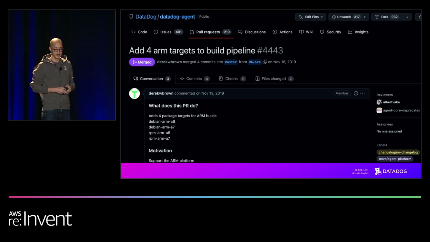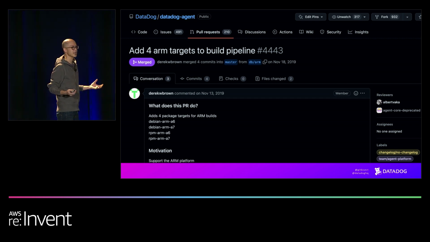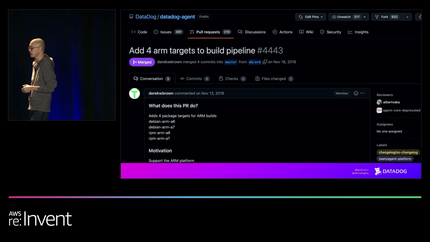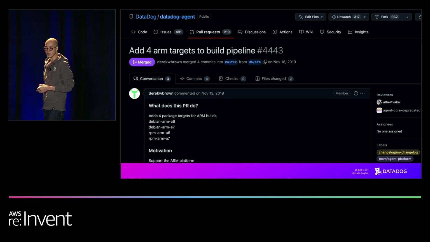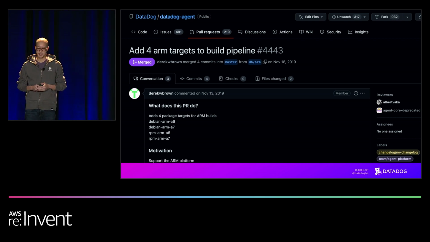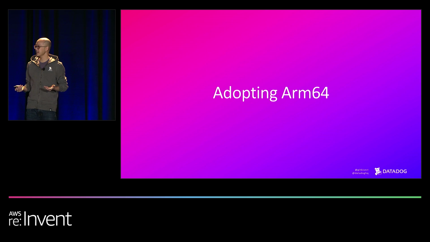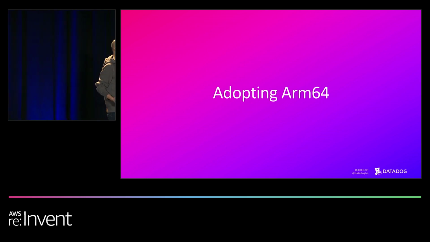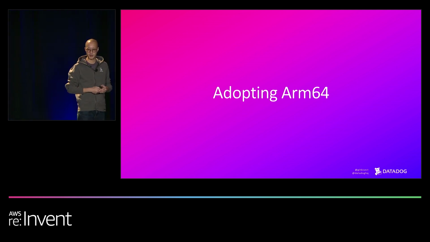From there, it graduated, and we ended up starting to build full-fledged ARM instances, right? Once we saw that Graviton was getting more popular, obviously we want you to be able to monitor your Graviton instances, so we started releasing full-blown ARM64 agents. This meant that we actually had to have build systems in place to start building these packages. So that was our first foray into this. But I would say that that's not really adopting ARM, right? At this point, it was all about supporting our customers, anybody that was actually running ARM.